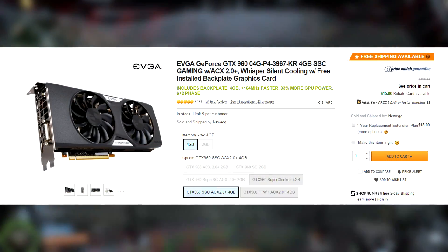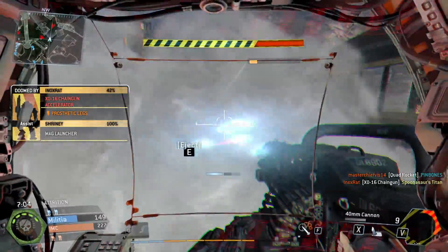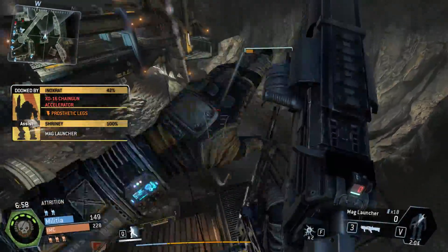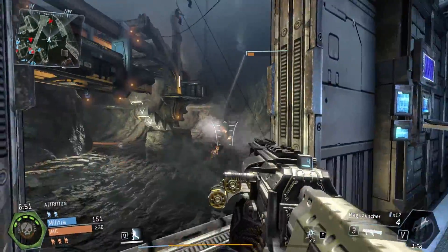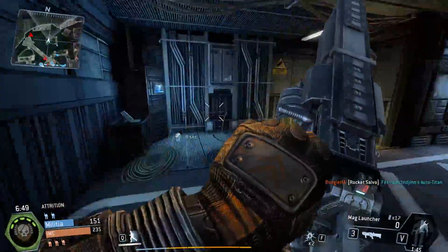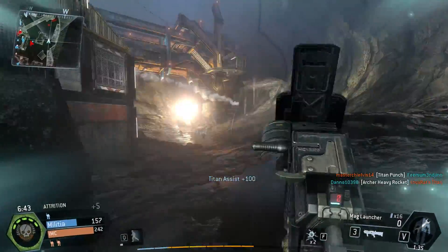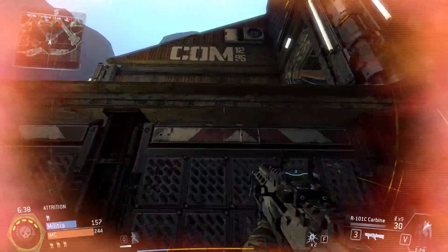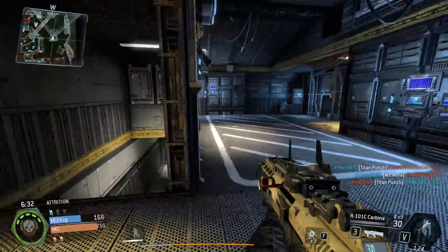Number 2, we got the EVGA GeForce GTX 960 with the ACX cooler for only $205, and this comes with a $15 mail-in rebate knocking it down to $190. This is the 4GB model, which is awesome. I would never recommend buying a 2GB GTX 960. Nowadays if you're buying a mid-level video card I would recommend at least a 3GB model, and considering the 960 is only available in 2GB or 4GB models, the 4GB model is really your only option. It was priced at around $220 to $240 for a while, which in my opinion was just a bit too expensive. The price becomes great if you take advantage of the mail-in rebate — $190 for the GTX 960 is the perfect price I would pay for a video card like this.